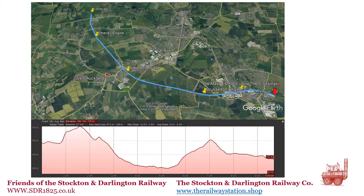Most of the proposed 26 miles of mainline railway was on relatively level ground, but in the first five miles at the west end there were two ridges in the landscape — Etherley and Brusselton — and the River Gaunless was in between and would need to be crossed. George Stephenson, working for the Stockton and Darlington Railway, designed two rope-pulled inclines powered by stationary engines to get wagons over these two ridges, but there remained the problem of crossing the river.